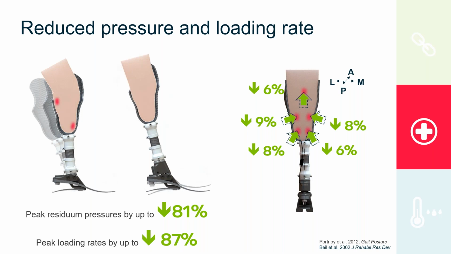So as Laura's just shown, we saw how hydraulic ankles can work with elevated vacuum systems to provide better suspension, but they also add the benefits of ground compliance too. Now we know this is a factor that can cause unnecessary loading of the limb, but this has also been proven in published literature. So hydraulic ankles have been shown to reduce the pressure on the residual limb in certain anatomical locations by up to 81%, and reduce the rate of loading by up to 87%.